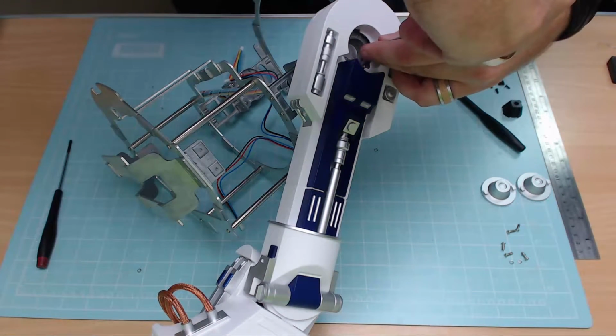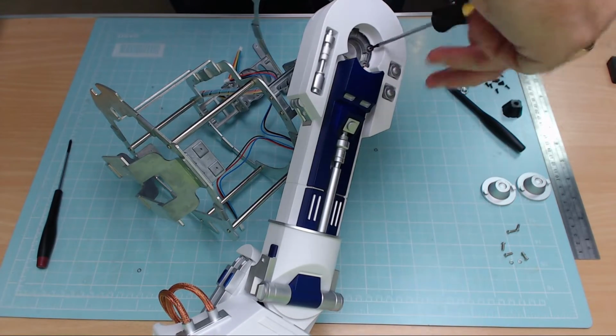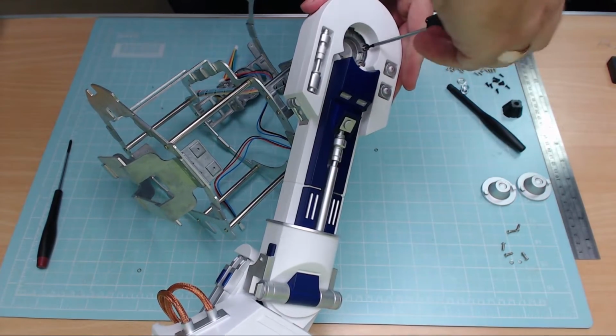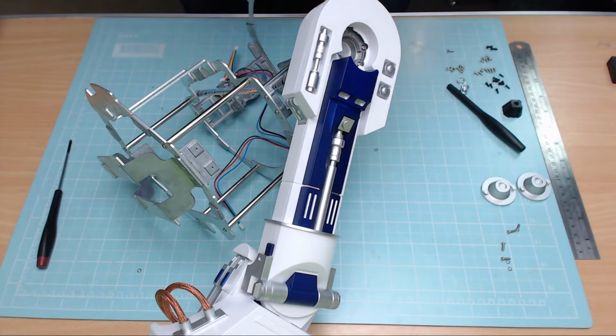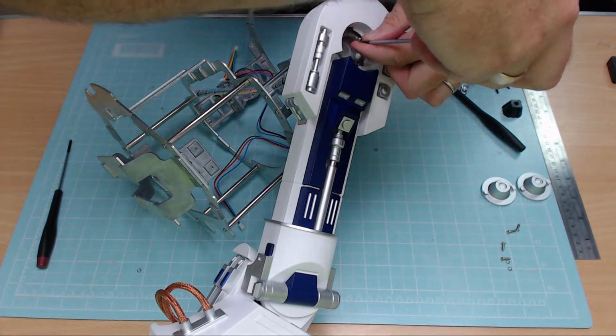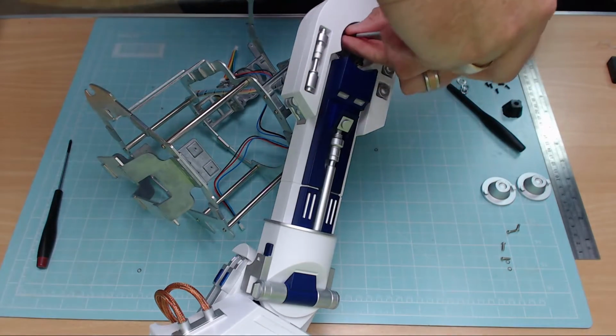So we'll put the 3rd one in. And these should go in quite freely. They shouldn't take any resistance at all when you put them in as well. So that's that one in. And then last but not least, let's get the 4th one in. And then what we'll do, I'll get the other leg on exactly the same way. And then I'll show you what that looks like when it's completed.